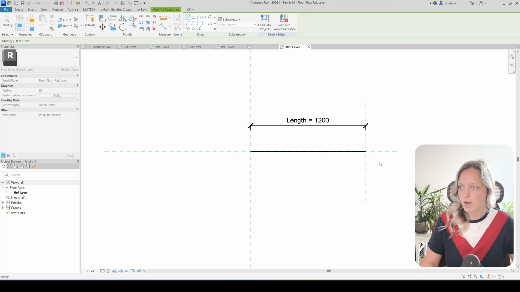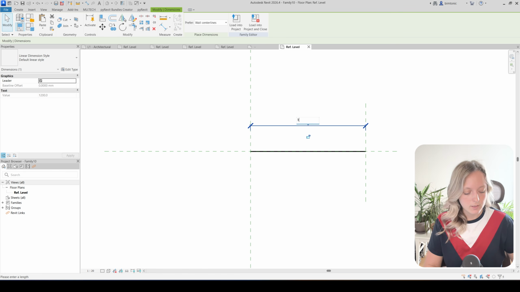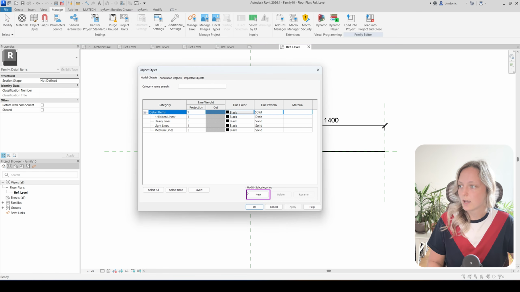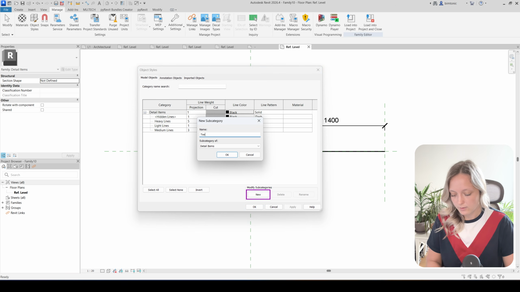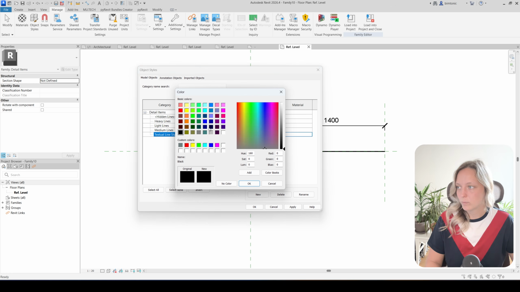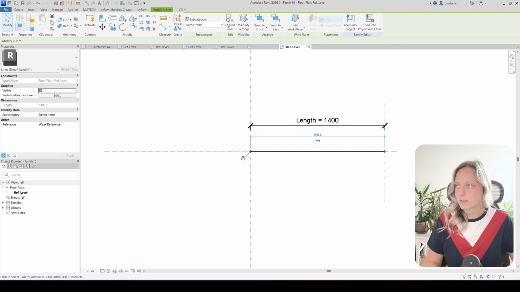Just like before, I make sure that it is aligned to this line. I lock it. I make sure that the length works well. And I also create the new object style. So I'm just going to call it the textual line style. It's kind of a weird name, but I guess it's okay. And I make sure to pick some interesting color, let's say something like this, and some good line weight. And I just select it now and I turn it into this line.